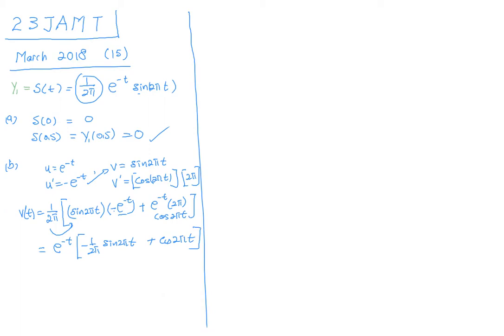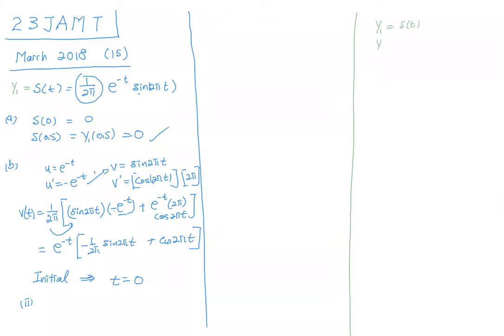Part B, part 1: hence find the initial velocity. Whenever you have the word initial, please remember, it means t equal to 0. For part 2, you don't have to substitute. In your graphic calculator, your y1 is S(t), correct? Hello? Still remember your graphic calculator? Your y1 is S(t).